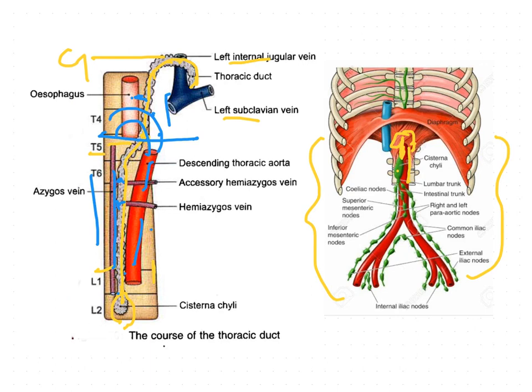In the neck, it forms an arch arising about 3 to 4 centimeters above the clavicle. So this thoracic duct, which is present towards superiorly, so this part, forms an arch arising about 3 to 4 centimeters above the clavicle. So this is the arch-like appearance of the thoracic duct. Now this arch has the following relations.